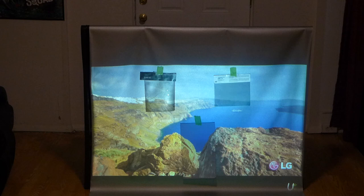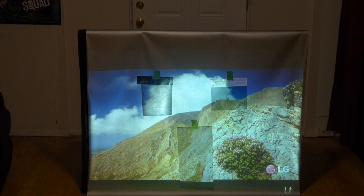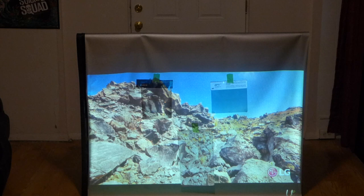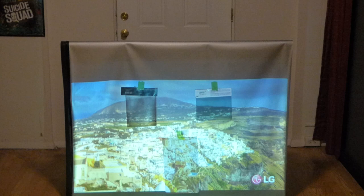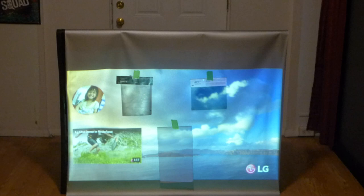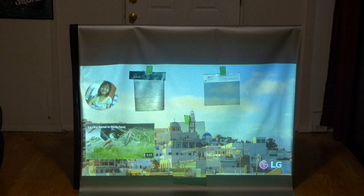Keep in mind this is a 100-inch blackout cloth that costs around $367. The Dark Star 9 would cost anywhere from $1,300 to almost $2,000 just for a 100-inch screen. The Cinema Gray 5D is around $1,000 for 100 inches. So consider that — a screen that's only going to cost you around $367 versus a thousand dollars.